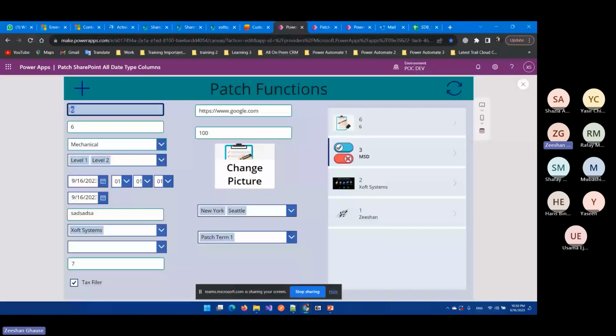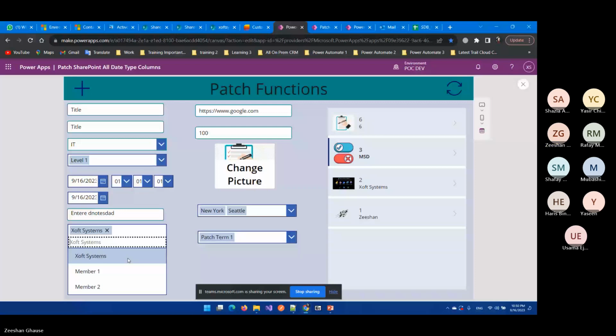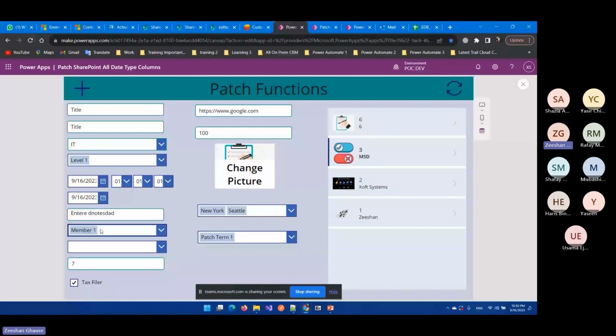For example, I'm going to patch this one. I'm entering the title, whatever the title is. This data is coming from this one, for example level 1, this level 2. Whatever detail I want to enter, the notes, this and that. This is showing the user, member 1. And for example, this is soft. So I'm going to label it 8, and the text filter is no. For example, the link, and this is the revenue.